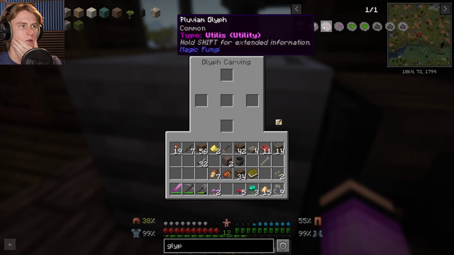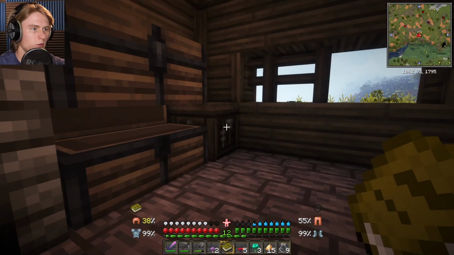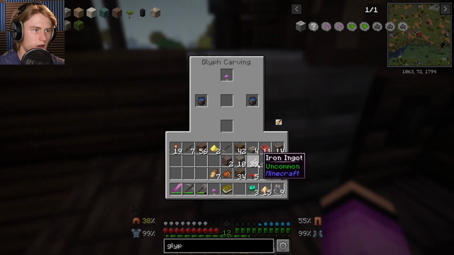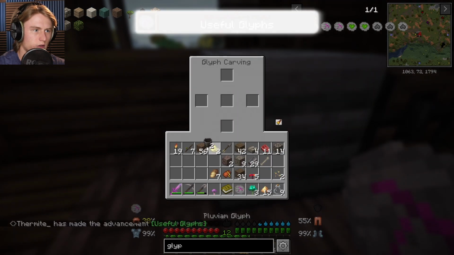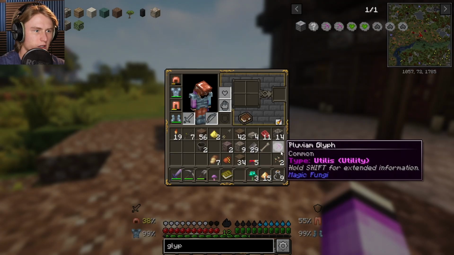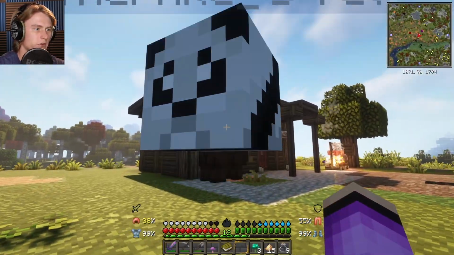I wonder if we can make one of these. So we need two water buckets, stone, and... Okay, I think we can do that. So that goes there. That goes there. That goes there. And that goes there. And we get this. Oh, awesome. So I guess next time it rains, we'll be able to clear the rain. That's going to be very interesting to do. That way you can go outside and play in the sun again, Venom. Oh, what's up, Panda?